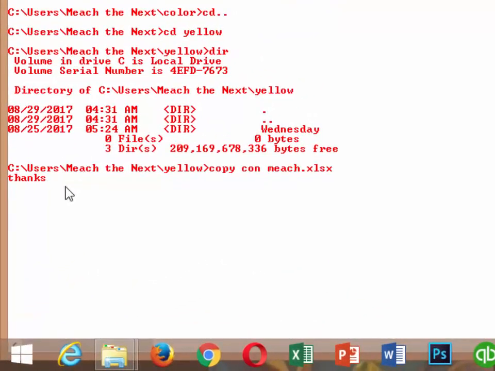So I press F6. Now when you press F6, you're going to see a sign. This sign tells that this document, these words, are saved within this mesh.xlsx file. So I hit enter, and you're going to see one file copied.